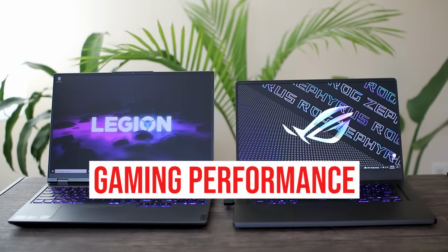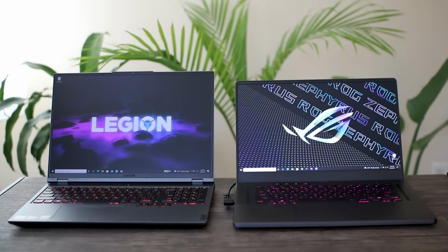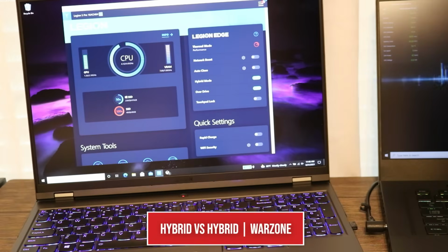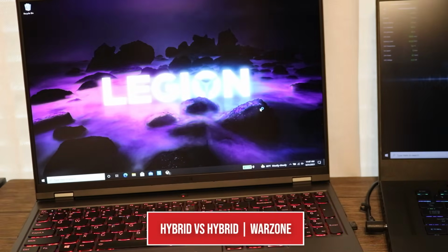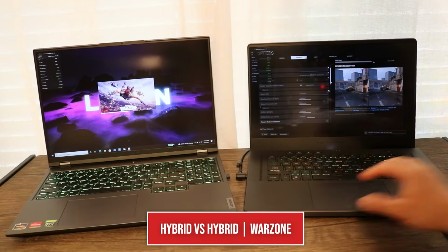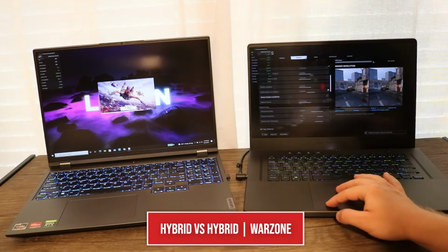Alright, so let's go ahead and talk about the gaming performance here. So, for the first game, let's talk about Warzone. So, on Call of Duty Warzone, I'm going to start with our hybrid versus hybrid comparison here. So, we're going to have the Legion 5 Pro in hybrid mode, and we're going to have the G15 in hybrid mode, obviously, because you can't change that unless you're on external monitor. In the hybrid mode comparison here, I'm running Warzone.